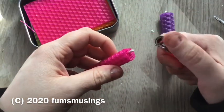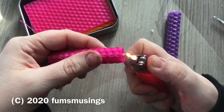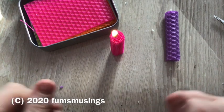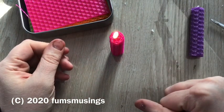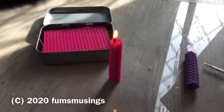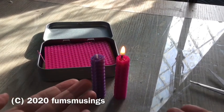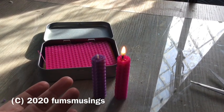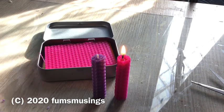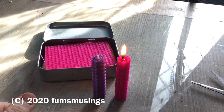There you go, it's already creating a little melt pool. And the wick, as you can see, the candles stand up on their own. I would recommend using them in obviously some sort of candle holder, something where they're protected from the possibility of falling over.